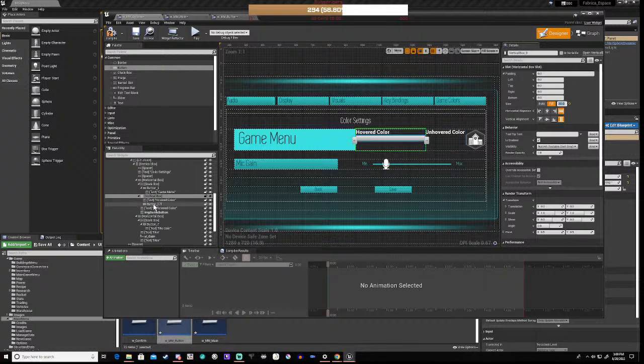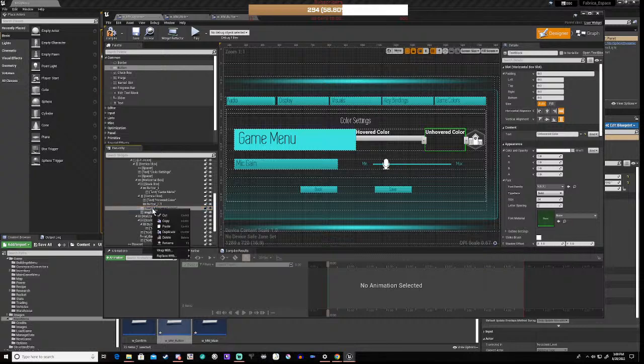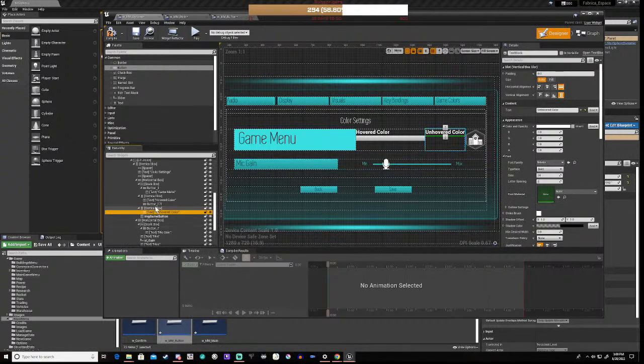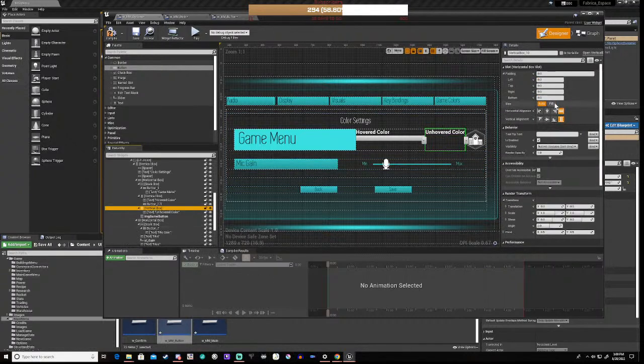And then we can have our unhovered, and that's going to be wrapped in a vertical box as well, possibly. So this is going to be set to 25. Right, so that's 50 plus 35, so this would make it this 15.